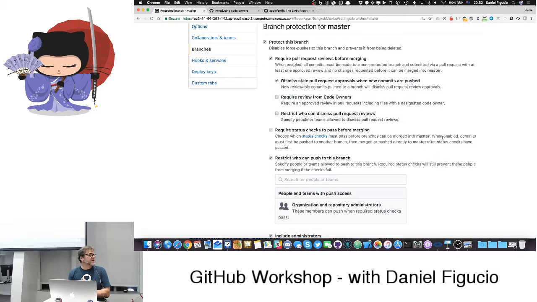I've mentioned continuous integration a couple of times. Does everybody know what that means? Put your hand up if you don't know what it means. It's all right. It's not embarrassing. I didn't know what it was until I joined GitHub. Thank you. Continuous integration allows you to do things like run tests automatically every time somebody makes a change to code.